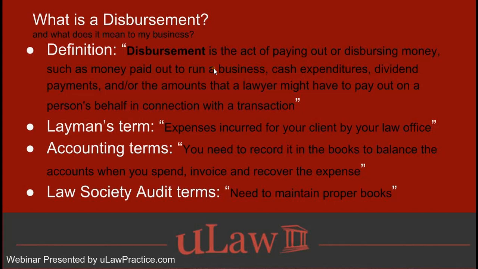The bottom line from a law society's perspective and from an audit standpoint is that you manage these books, whether it's an expense book or the appropriate ledgers and journals, that you manage and maintain them, because those are the documents that would tell the story about how you recorded these transactions, how you manage your practice, and how you manage client dollars. Okay?